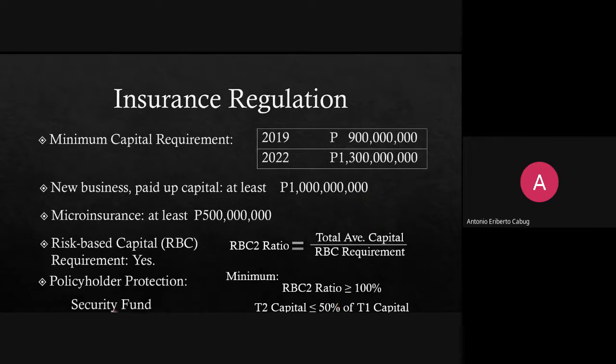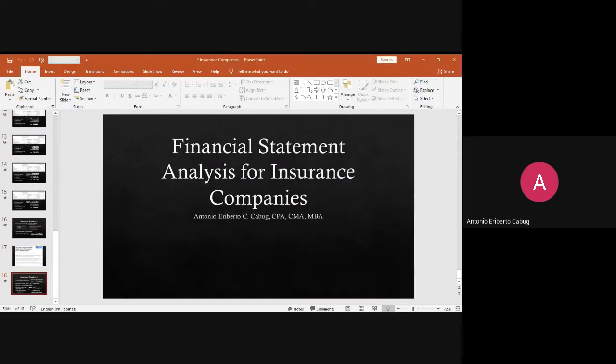Policyholder protection, there is a required security fund. Iba yung tawag nito sa ibang bansa. A security fund is needed for the protection of the policyholders. So, an added layer of protection in case mabankrupt yung insurance company is a security fund. Okay? So, basically, that's the regulation of insurance companies.